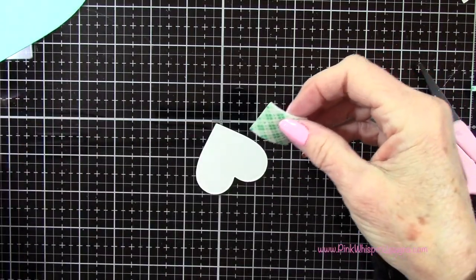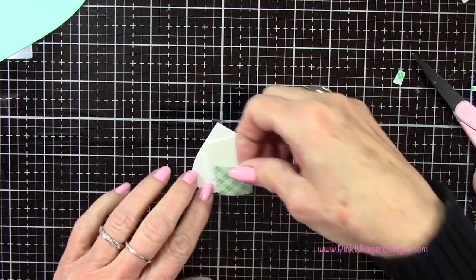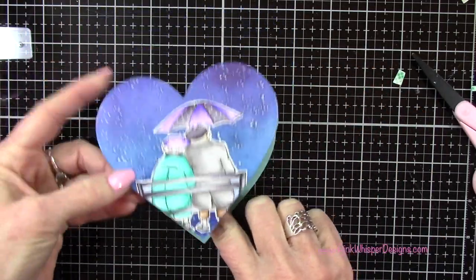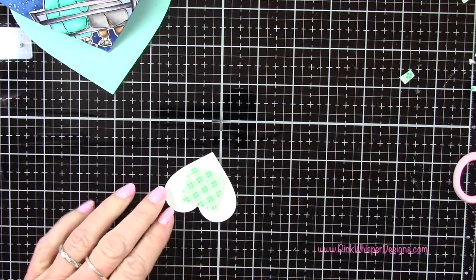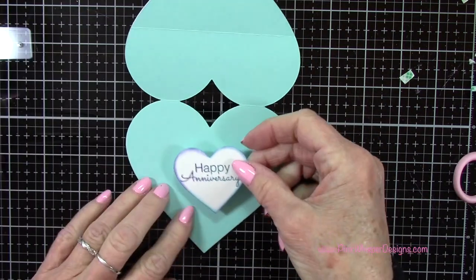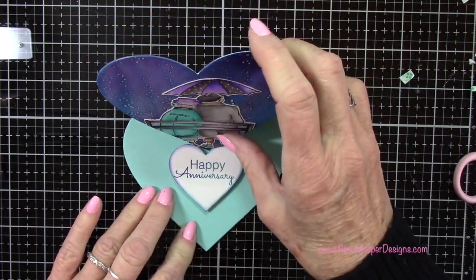So now I need to pop this up on the inside of the card because this is what's going to hold that card upright. So I'm using a double layer of foam adhesive. So I've got 2 layers thick here. And that should be more than enough to hold that little easel up. I'm just trimming away any excess here of that foam mounting tape, and I'm pressing the backing just to make it easier to remove that. And then I can go ahead and center this on my card. So now you can see that easel will fit right into that little notch at the top of the heart there. So this worked out really well.